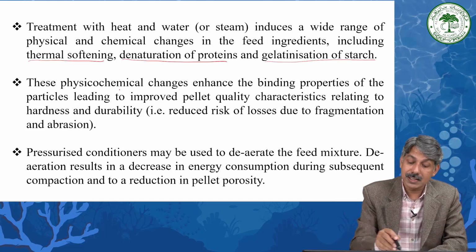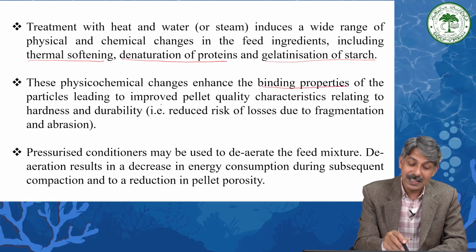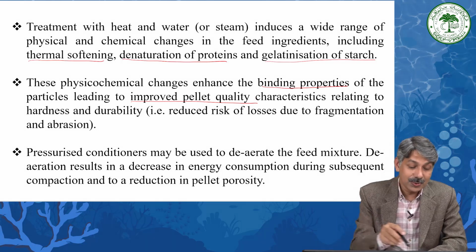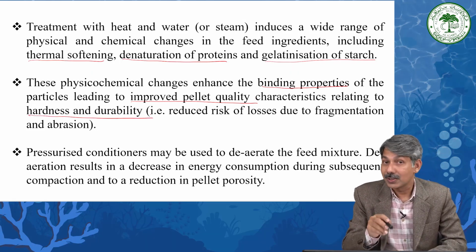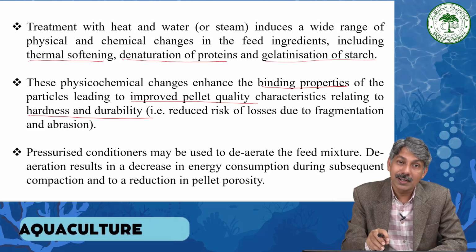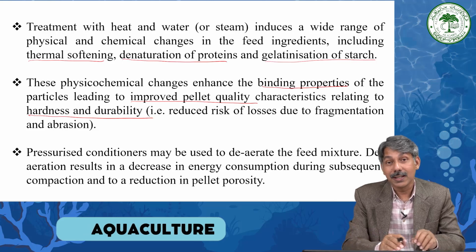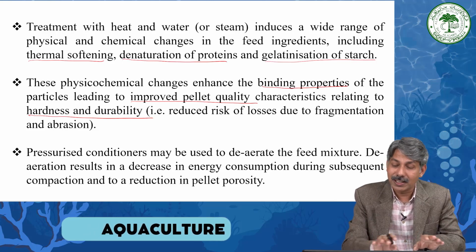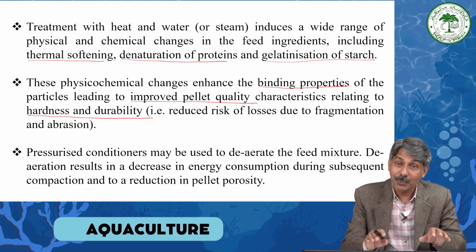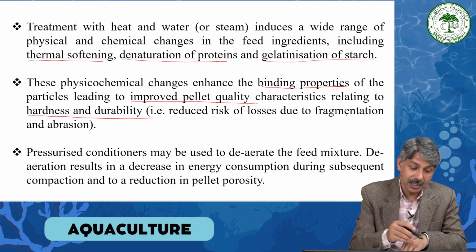These physicochemical changes enhance the binding properties of the particles, leading to improved pellet quality characteristics relating to hardness and durability, because you need to produce a pellet which retains its nutrient content until it is consumed by the fish. So by applying all the protocols very carefully, you can produce that kind of pellet. Reduce risk of losses due to fragmentation and abrasion.